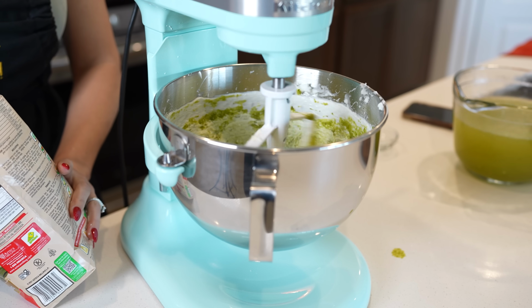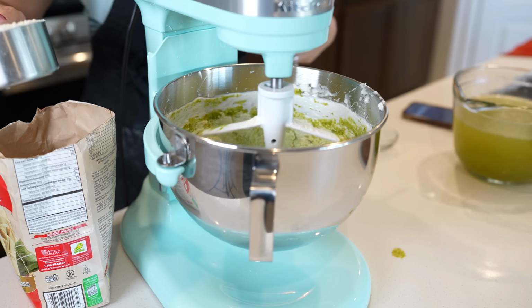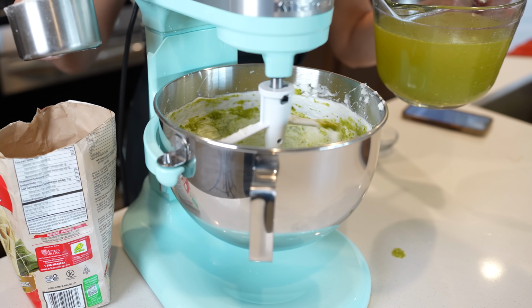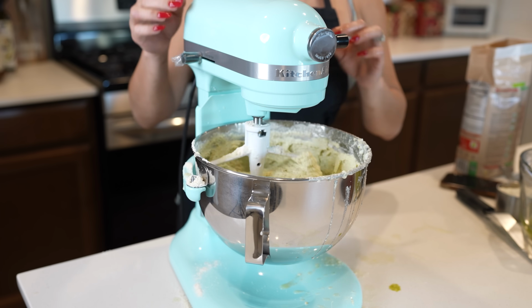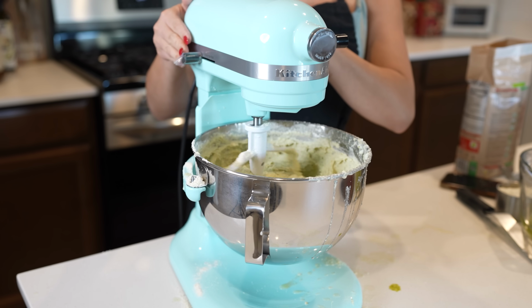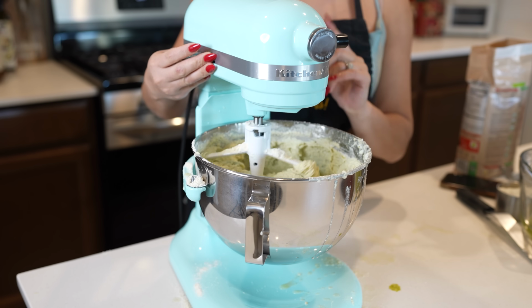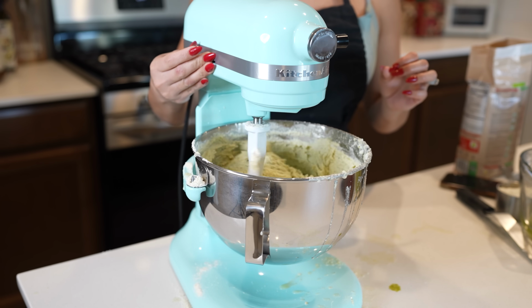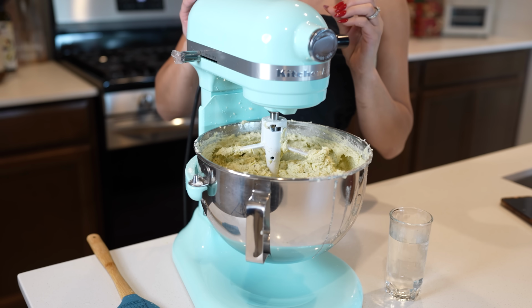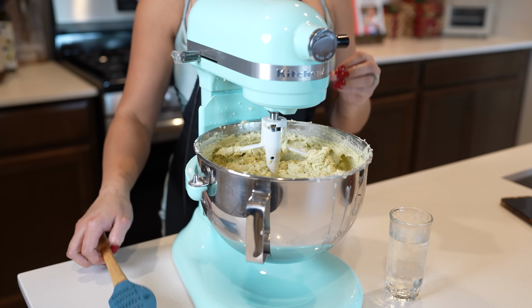And now we're just going to alternate between the rest of our instant corn masa for tamales with 6.5 cups of our chicken broth. Okay, so once we have added all of our instant corn masa and our chicken broth, we're going to turn it up on medium speed and allow it to mix for 15 minutes. Okay, so after 15 minutes, we're going to check on our masa to make sure that it is well mixed, hydrated, and it has enough fat.